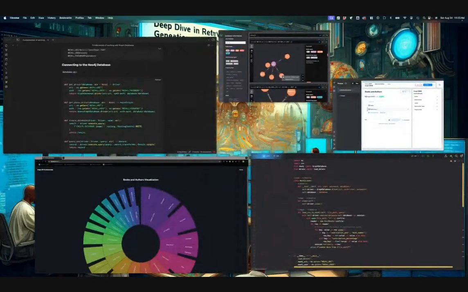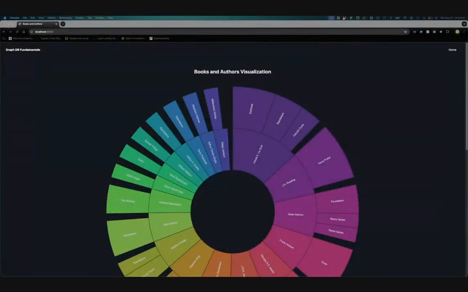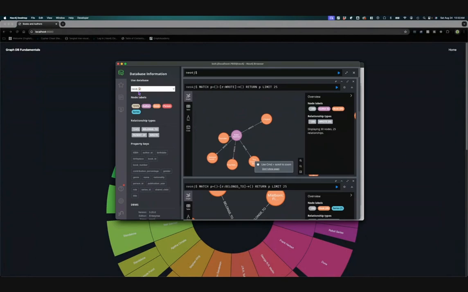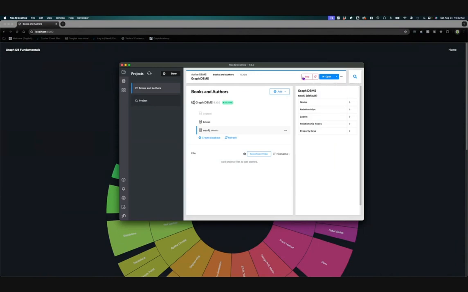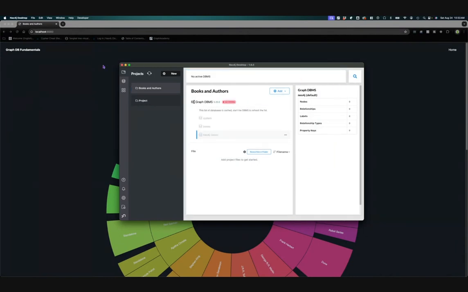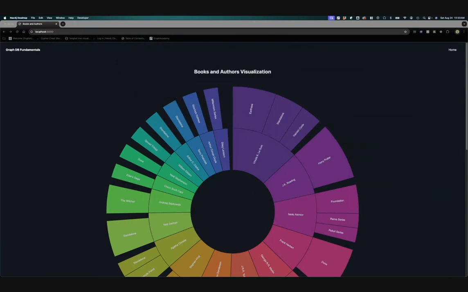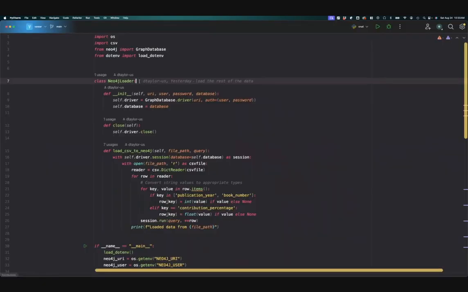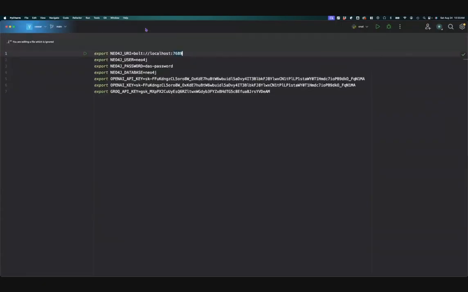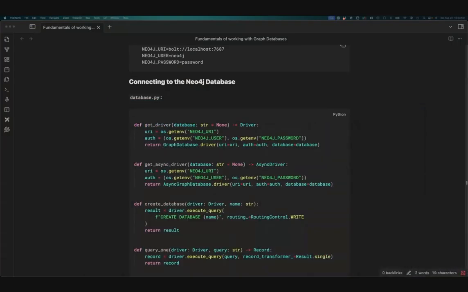So I will just a moment. I'll stop. So I'll stop Neo4j desktop. I have to change some properties. Second. Okay.